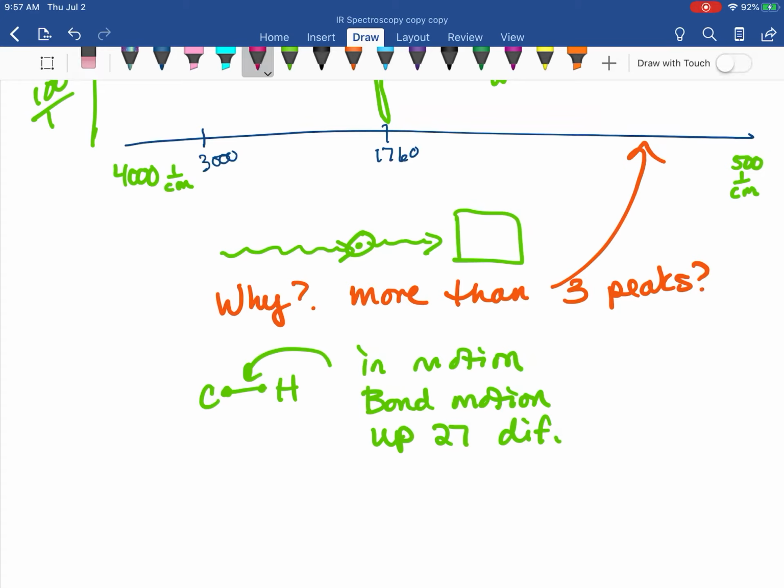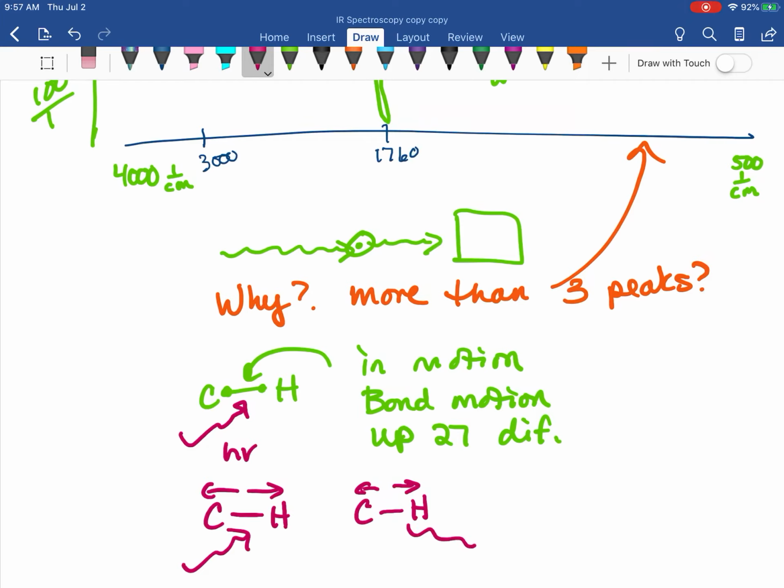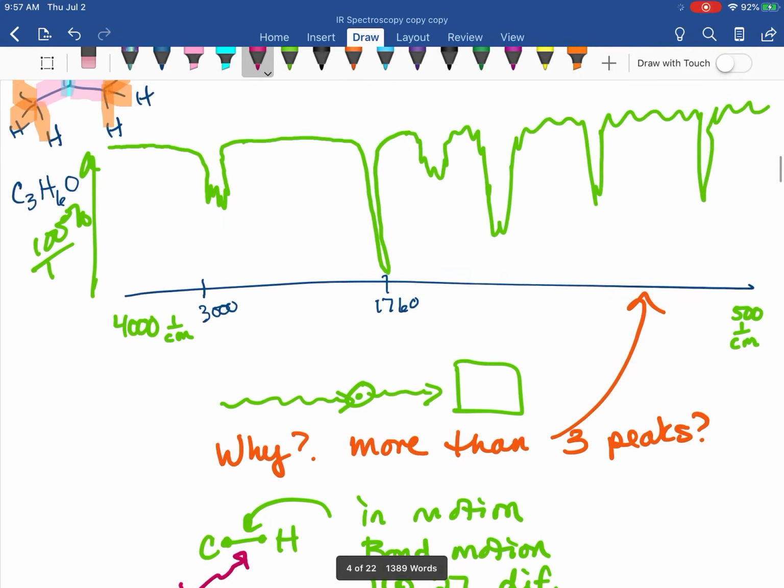So what happens is you absorb a specific energy, and maybe you go from a motion like this, where you're stretching that bond, you absorb light, and now you stretch even faster. So now you're just cranking and you're stretching really fast, and then you emit that light and you go back to normal stretching. So you're not breaking the bond, you're not damaging the bond, you're just enhancing that motion. You take it up a notch, and then you go back down a notch.